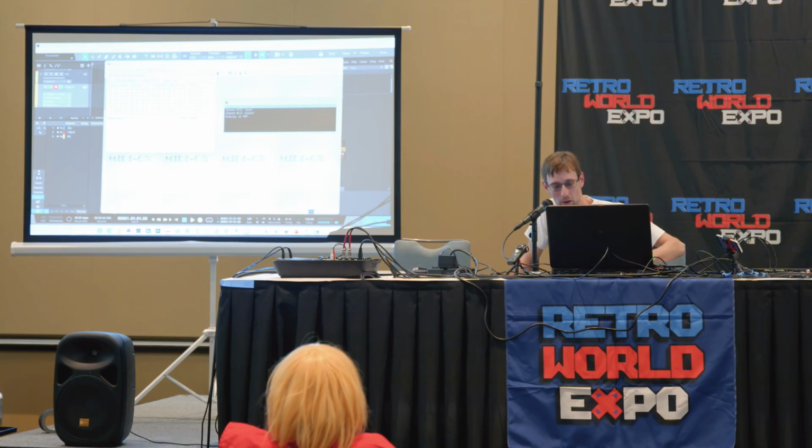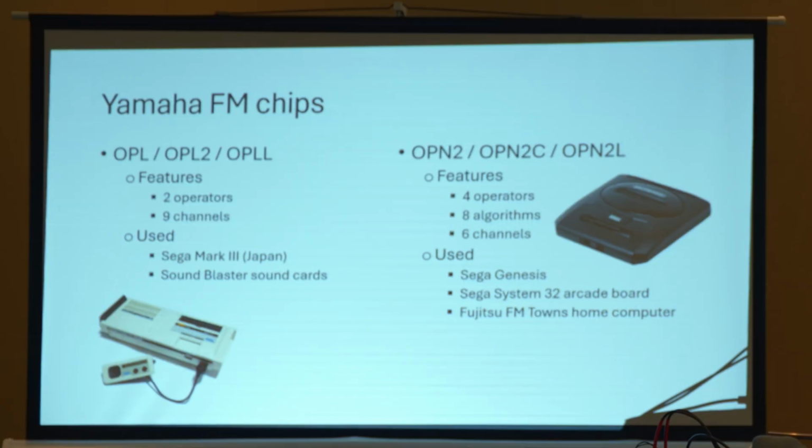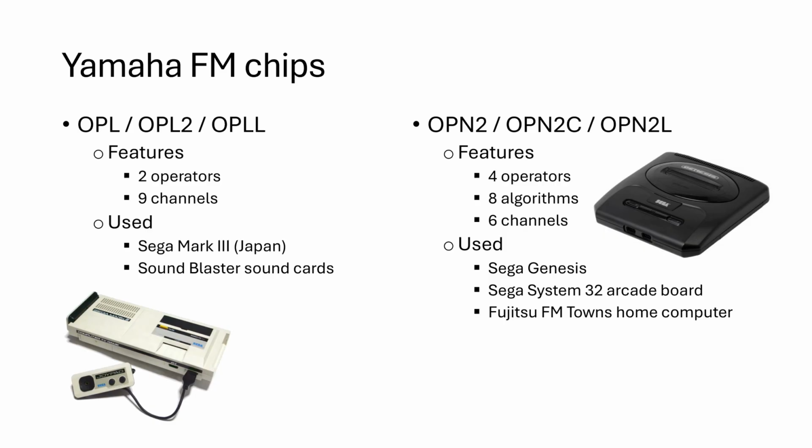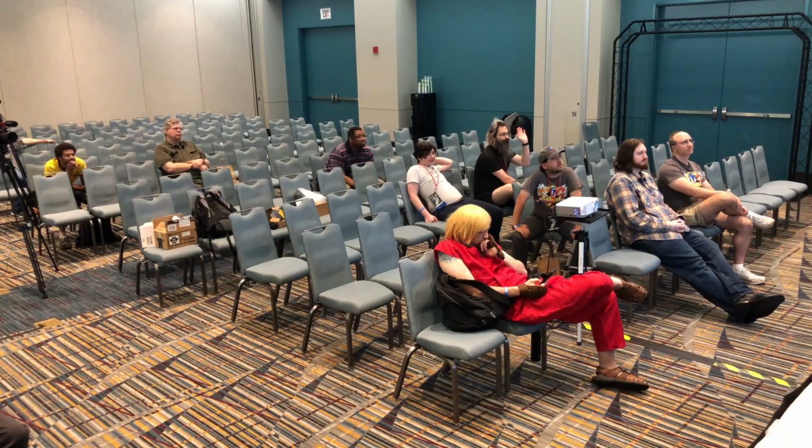Let me go back to the slides for a second. There. So there's umpteen million Yamaha chips. I'm not going to bore you with every detail, but just some of them. There's the OPL line, the Sega, not the Master System, but the Mark III that the Master System is basically a clone of. It's also used in some old Sound Blaster cards, if anyone remembers those from the DOS days. You do? Yeah. I'm old.